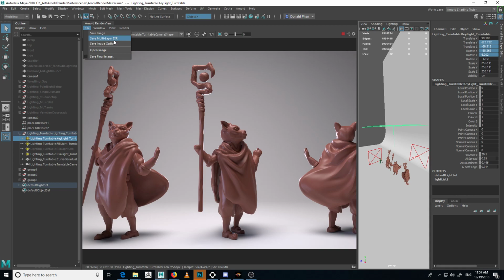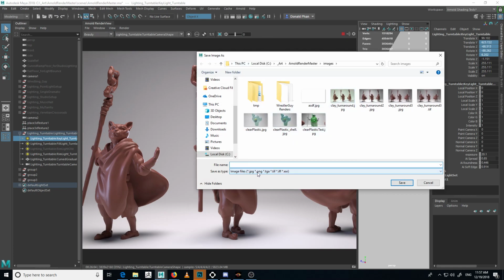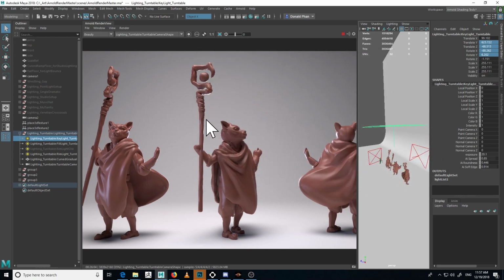So what I've been doing instead is I will just go to File, Save Image, and then I'll specify this as a TIFF here. So it's pretty smart. You can just call it whatever, like cat render, and this is a beauty pass, right? So beauty pass, and then I'll call it a TIFF, just because it's going to be uncompressed. I don't want any JPEG compression on anything right now. So I'll save that. And the only reason why I knew it was a beauty pass is because in the render pass drop down, you see beauty.